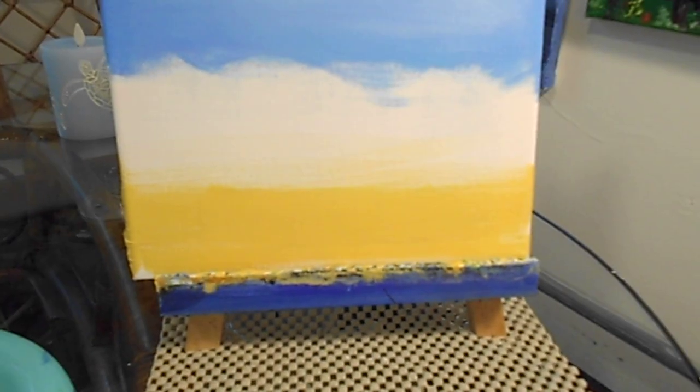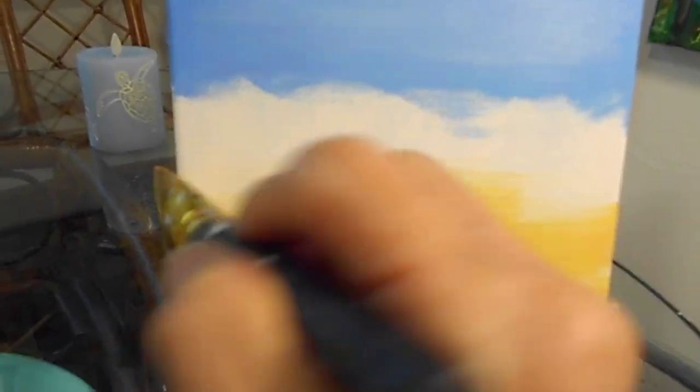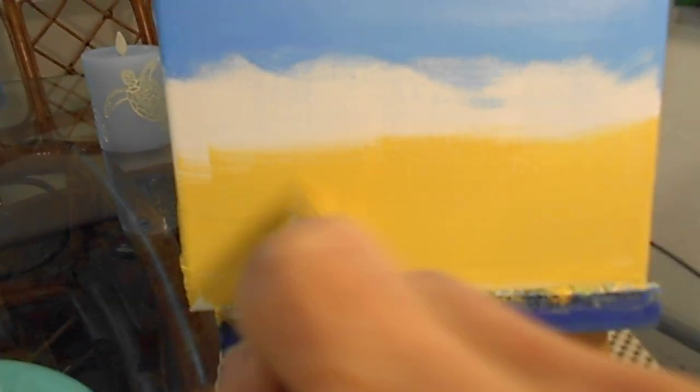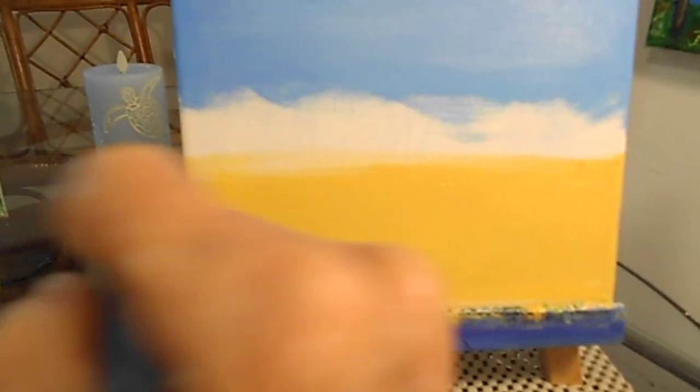That's doing very well. We're going to make that up a little higher — you'll see why. Keep that brush not too wet; if it's too wet, just dab it off. This is going to be our beach area. We're going to wipe that off, and over here we're going to get some white and go between the two colors. I'm going to blend that right in.